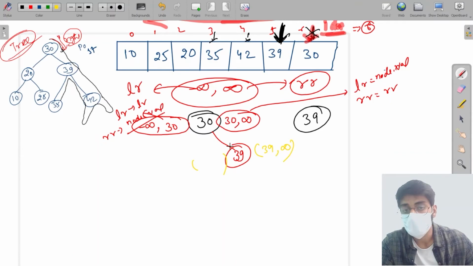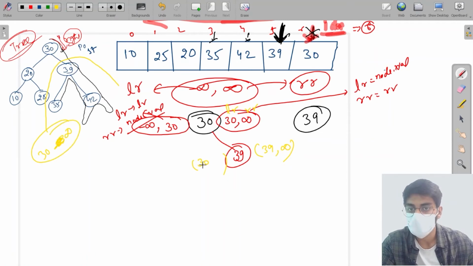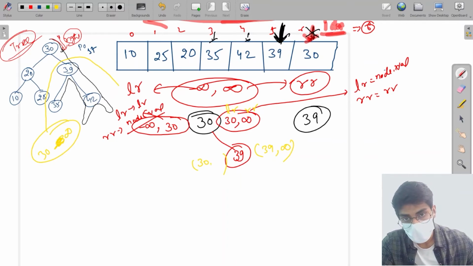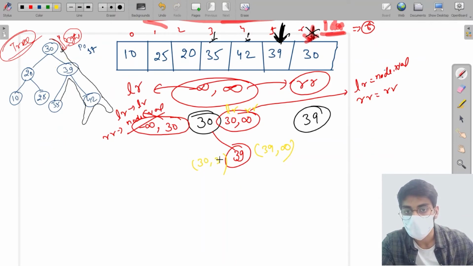So we have called it from here. What is the value of LR? This is LR and this is RR. Now the LR will become 30, because you have created this element, so all the elements will lie between 30 and infinity. So we cannot write minus infinity here. The values will always be greater than 30, so they will always lie between 30 and 39. That means LR is this and RR will become node dot data. This is how we are going to set the range.